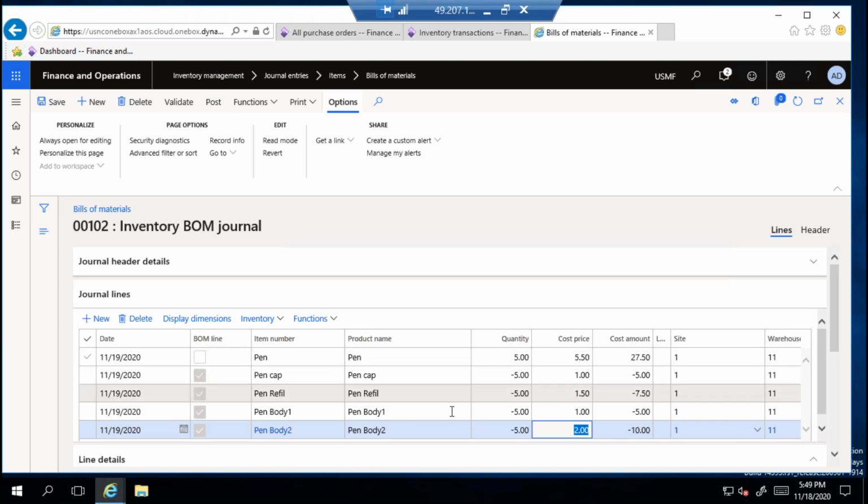In this manual entry, if you make a mistake, like entering 10 or 8 or 6 instead of 5, it will consume that quantity. In this process, you are increasing your pens, decreasing the raw materials manually, and you click on post.